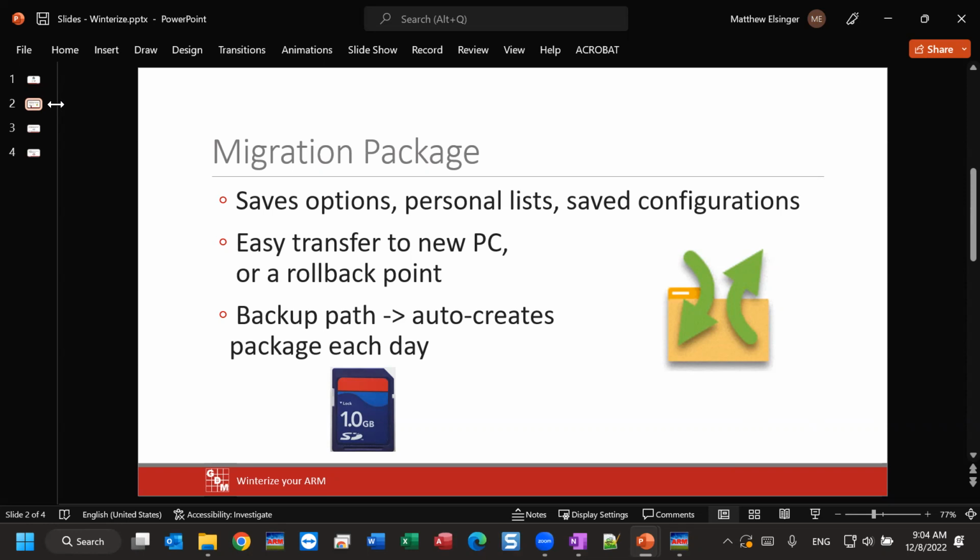Within our scenario is that it doesn't have to be only for a new computer. Let's maybe utilize that for either a rollback point. It's good as a backup if something were to suddenly happen to my computer. Then having this package be created, I can use that to kind of recover things, and it could also be a good way to share with a colleague.